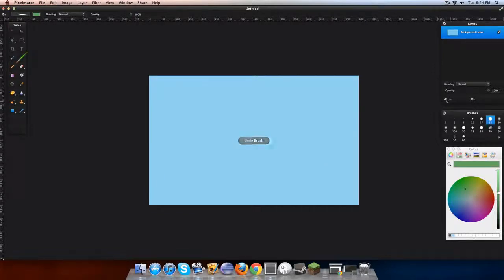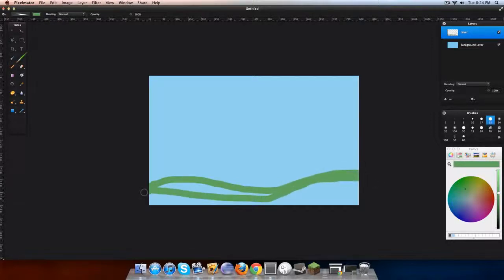Oh, I gotta make a new layer again. Okay, just do some hills. And like I said, this is basically just rough stuff. You don't have to make your images perfect the first time you do it. This is just getting started, so we can actually get into the programming aspect of it. Then after your game is more fleshed out with programming, then you can worry about design when people actually get to see it and try it out or test it. Also, back to what I was doing. Actually, I'll talk about that in a second. Just focus on design.